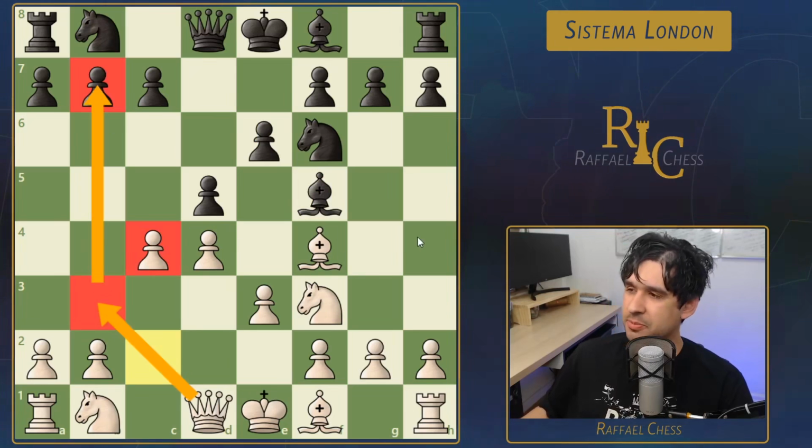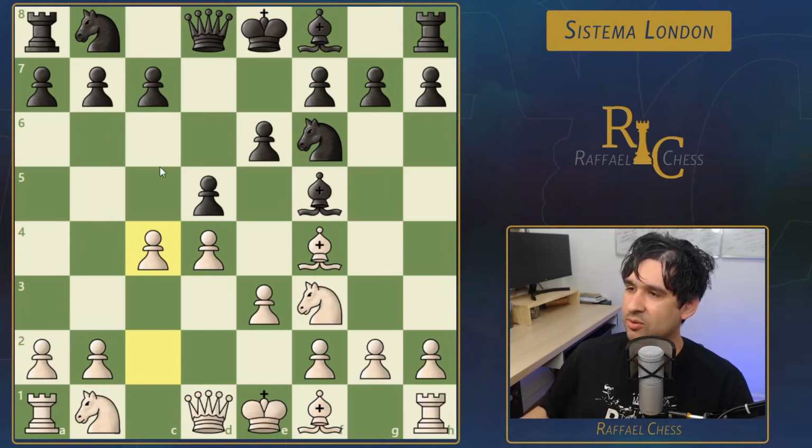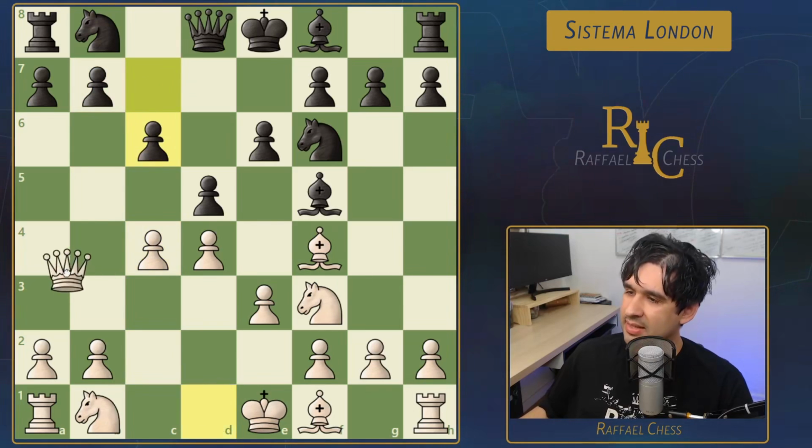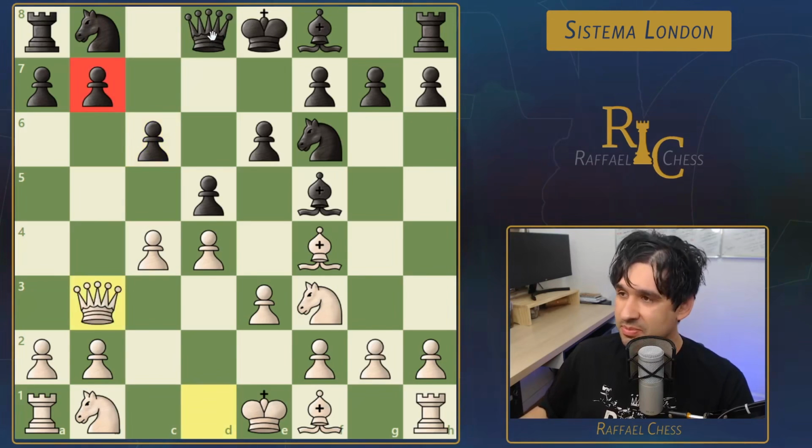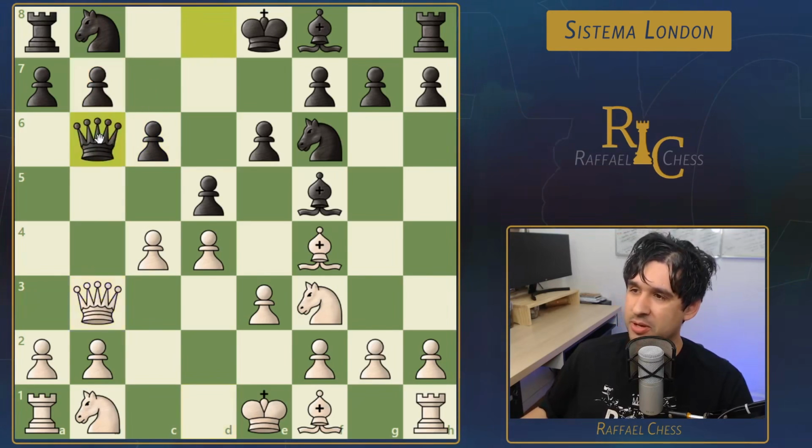For black's position, in this position the most played move here is c6, which brings the idea of moving the queen to defend the little pawn here. Queen b3 attacking the pawn on b7 here. One of the most common ways for black to defend the pawn on b7 is to play queen b6.